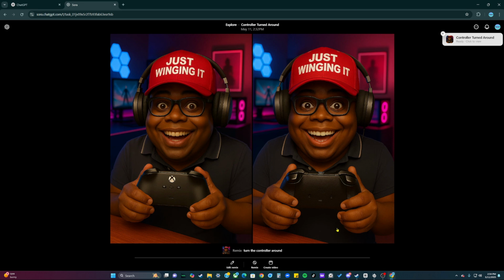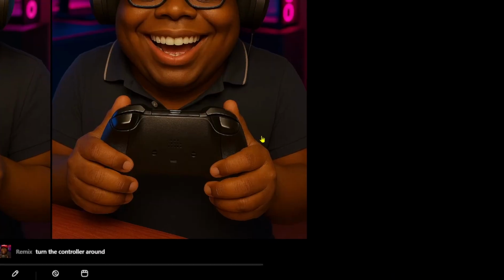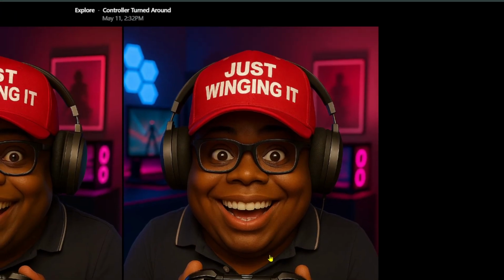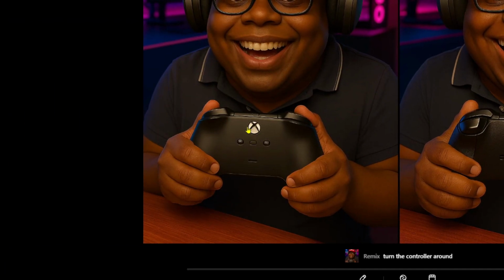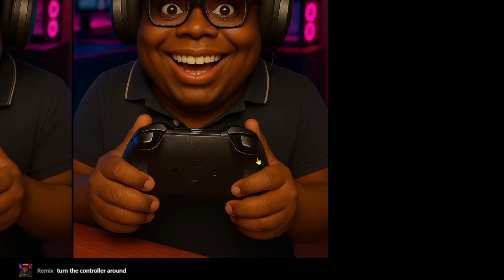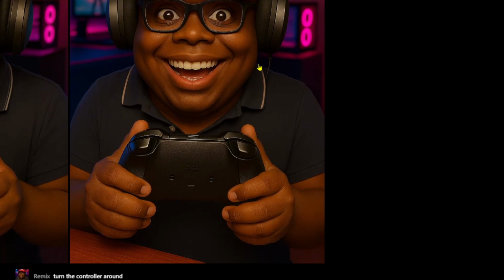All right, so the best one is going to be the second one. I'm a gamer, so I already know that this one over here is going to be what it is, because the back of an Xbox controller does not have this. You're not going to have these two things on an Xbox controller. And I'm going to go with this. So again, the moral of this story is tell the AI exactly what you want, and you will actually get what you need.